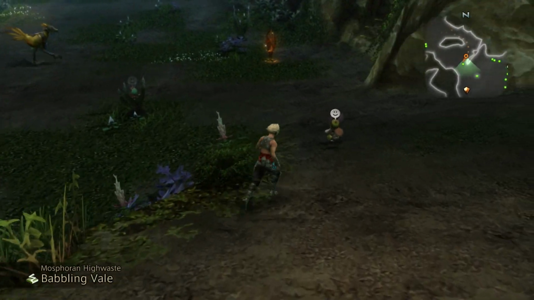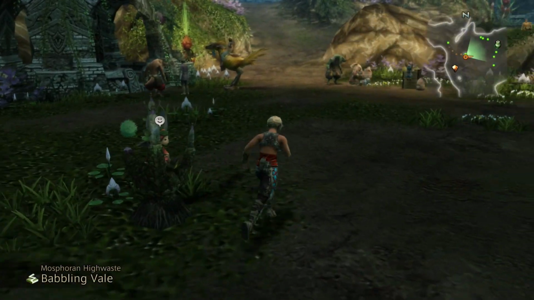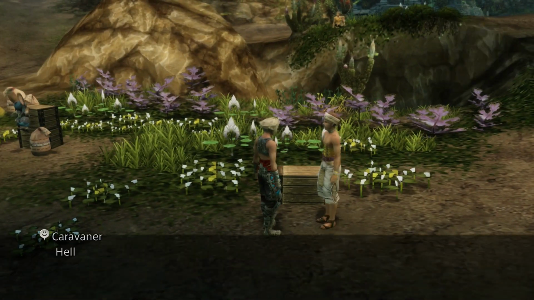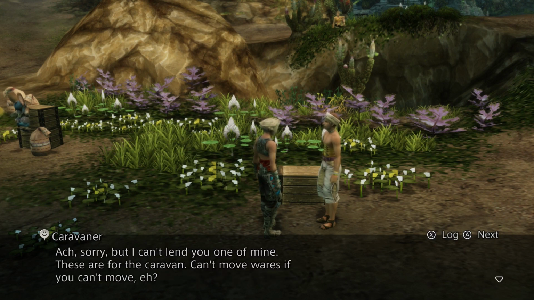Now that these shrines are active, we can use them. Hey, caravaner. Yes, we need to use a chocobo to access some hidden paths.